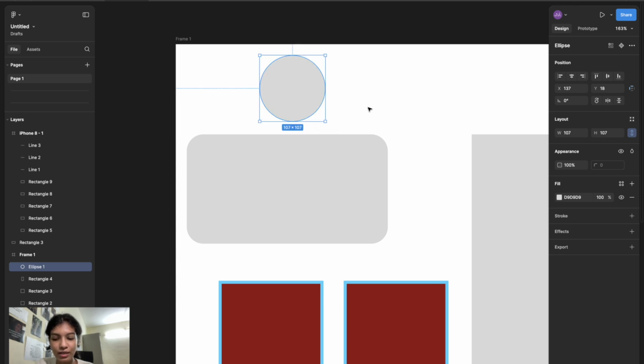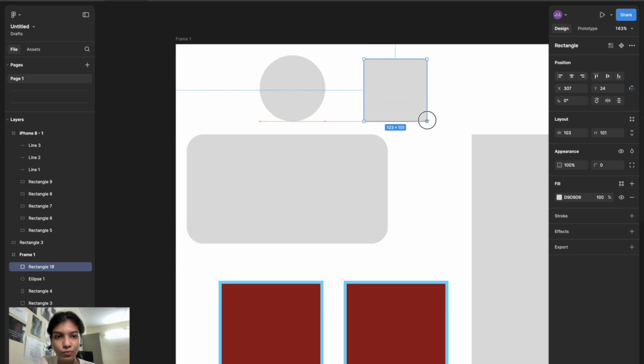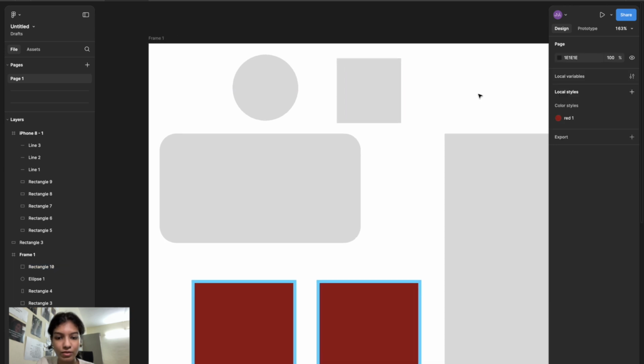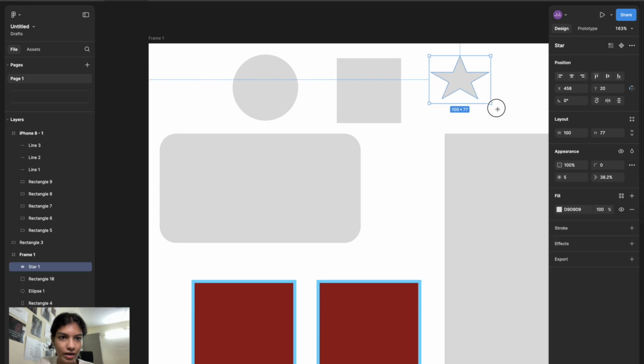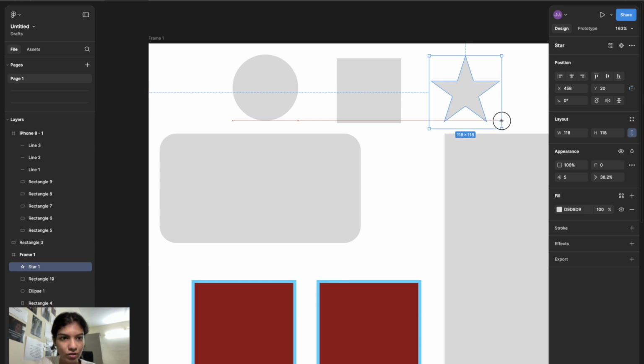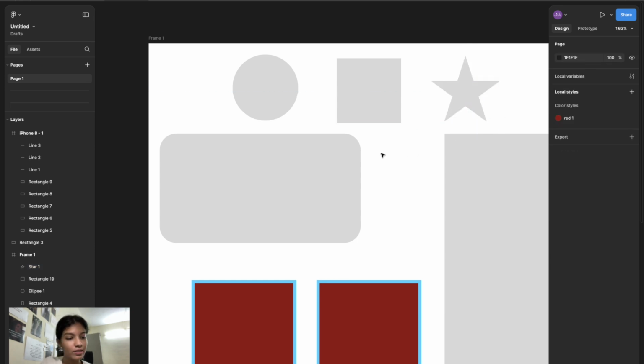The same thing you can do with, let's say, the rectangle. When you press Shift, it's a perfect square. The same goes for the line and others, like the star. If I want to draw a star, it's so messy, but you can press Shift and you get the perfect shape. So this is the seventh one. Let's move to the next.